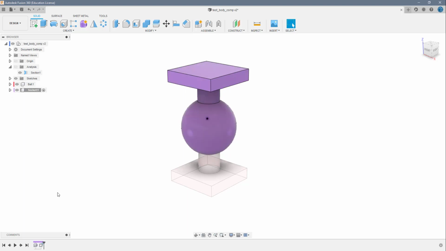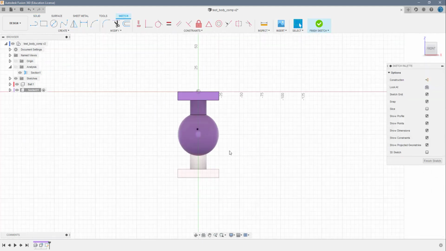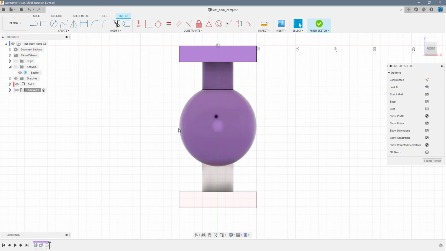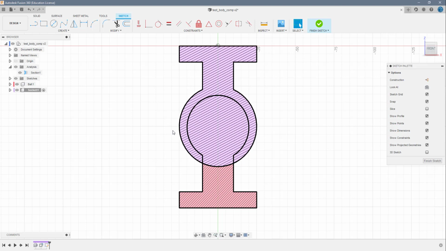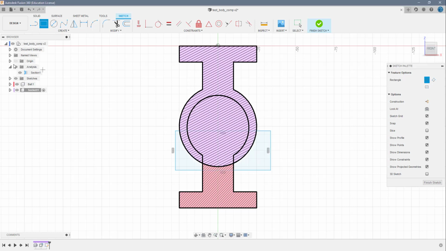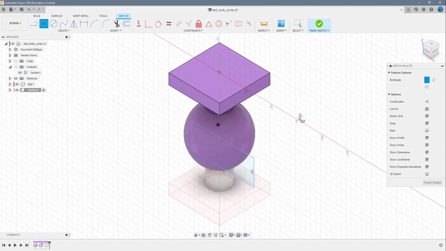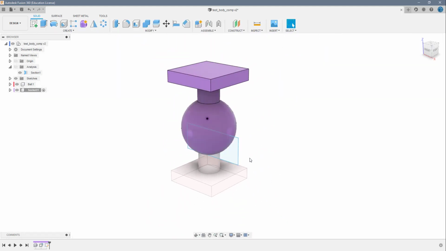So we're not going to do it incredibly accurately, but what we are going to do is we're going to do a sketch. It's going to be on this plane here, the front plane, so that we can see the ball. And then if we did the section, we can kind of see where we want to cut this. So I'm going to put it just below the centre. I'm going to drag it right through. So if I switch the analysis off again, you can see what we've got here. Right, so I'm going to click finish sketch.